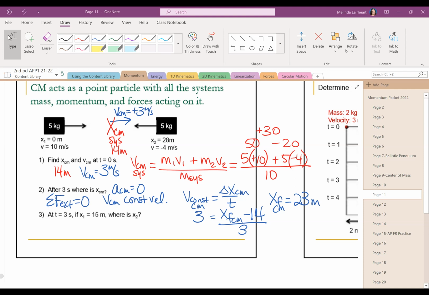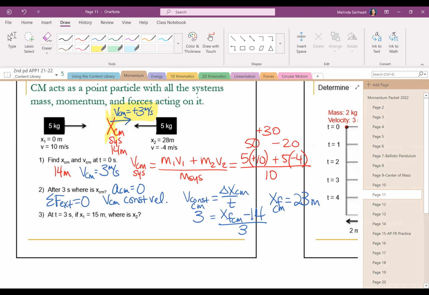Where's the system center of mass? And if you haven't learned, I'm visual, so I typically say, well, X marks the spot, right? I put a symbol there to show myself, okay, this is where it is. And where we left off last time, your center of mass of the system can be moving as well. So what determines if it's moving? Well, are the objects moving, right?